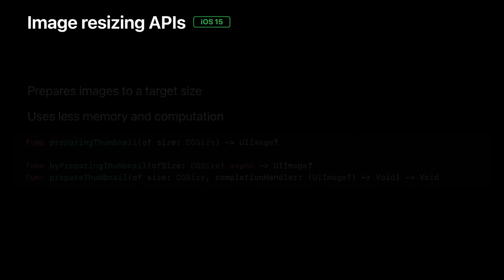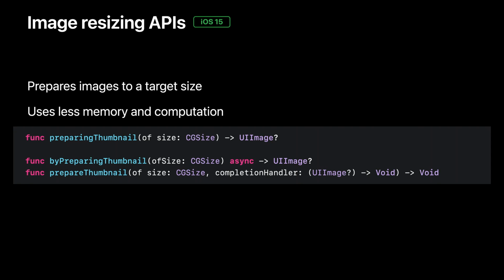Images can be large, and iOS 15 introduces a similar API for preparing thumbnails of images. These can scale and prepare an image to a smaller size. It ensures that the image is read and processed with its destination size in mind, saving a lot of CPU time and memory.